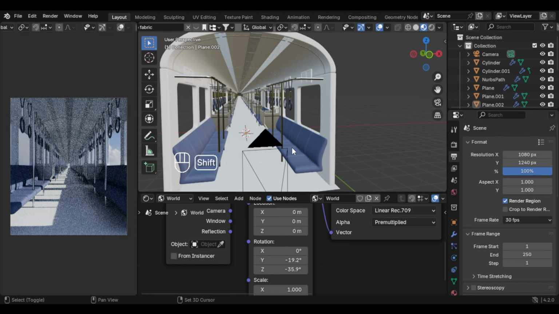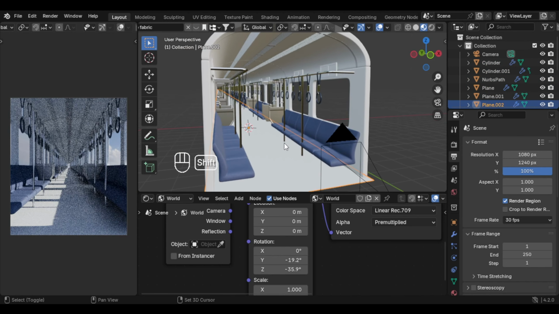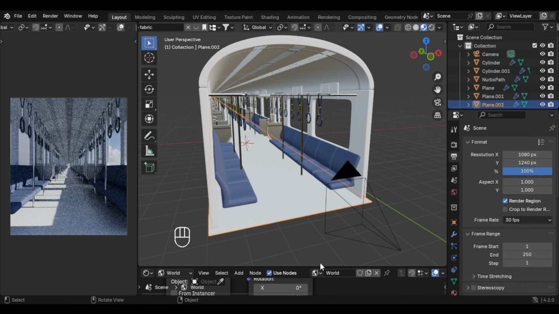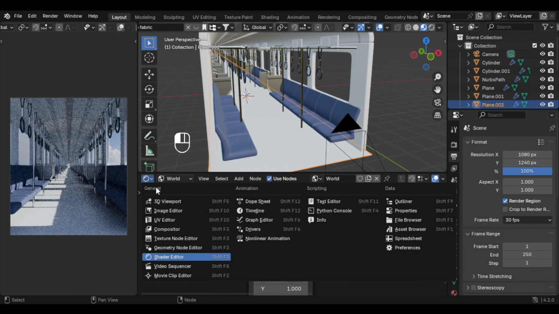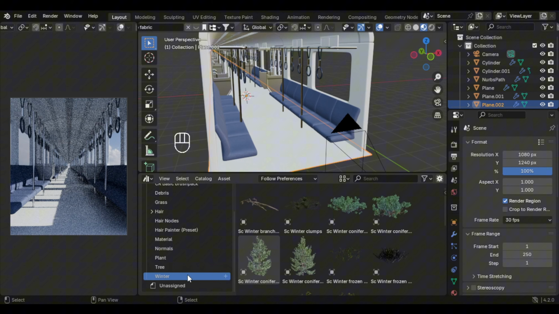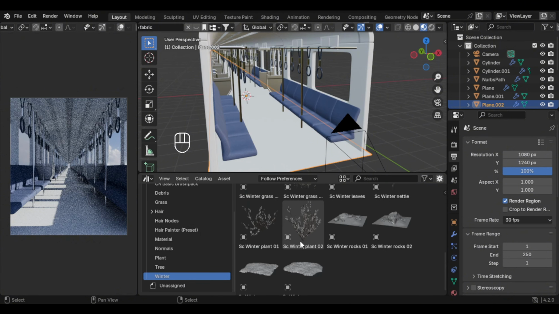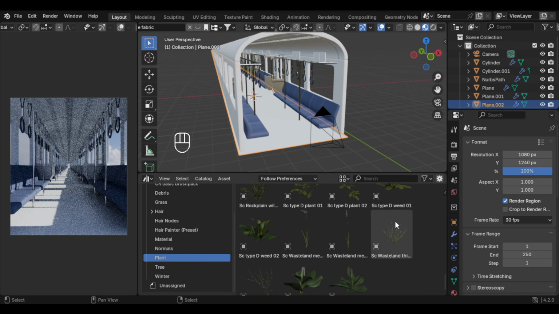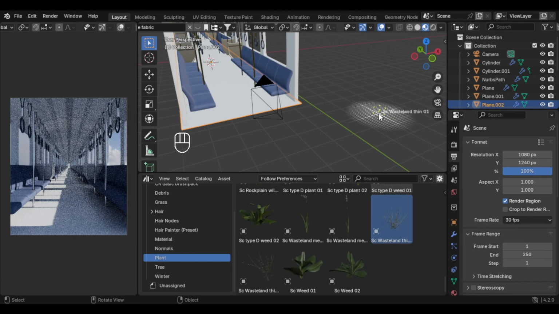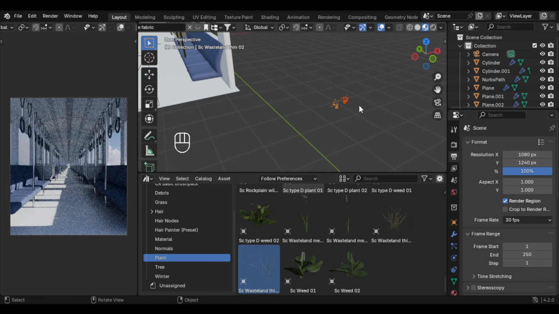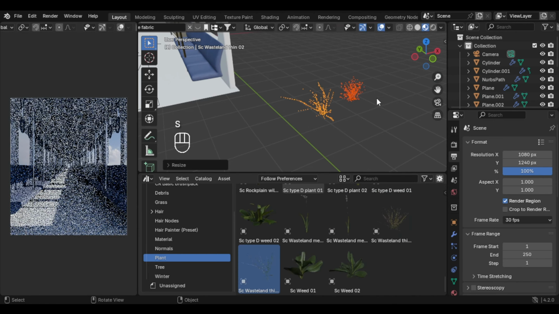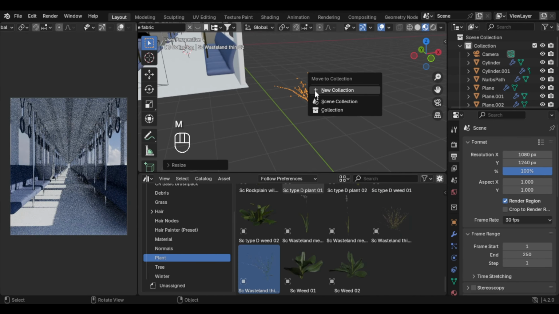And next we can add some flowers to the ground. So we can just select the ground, come to our asset library, so we can change this one here to asset browser. This is the free plant library, you can just download it for free. And the link is in the description below. Select these grasses here, so the wasteland one and also the second one. And let's make these bigger so we can see it better. And let's press M and put it in a new collection and name it grass.